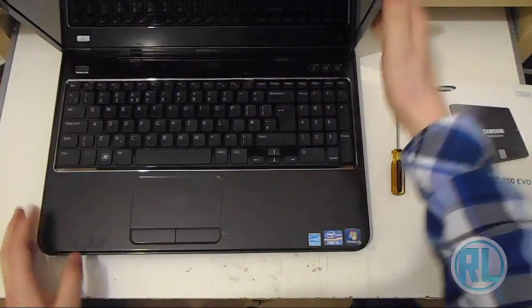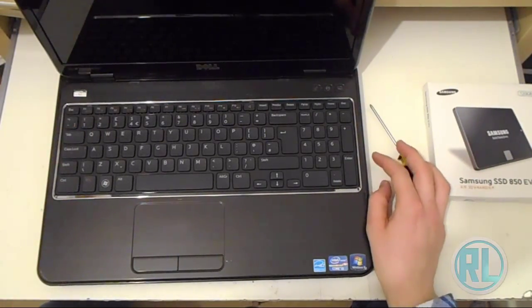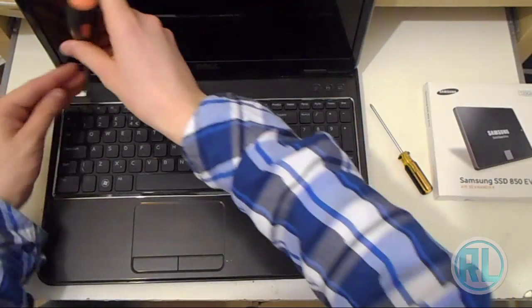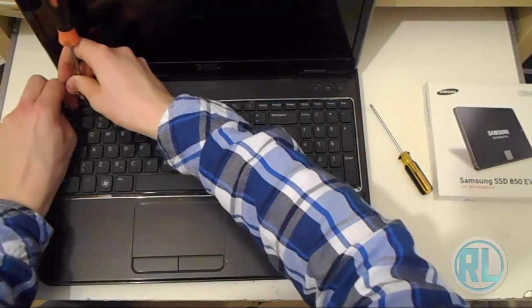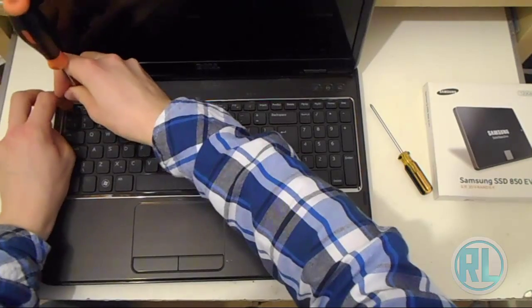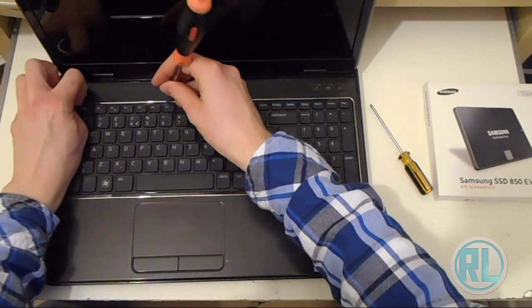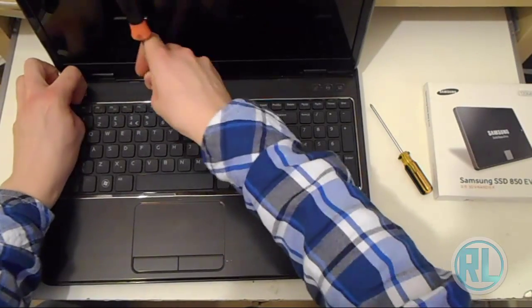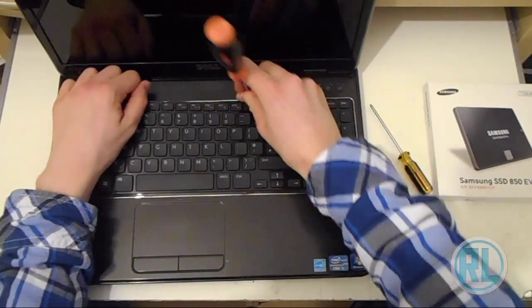Welcome back. Now at this point I've actually stopped speaking for some strange reason, so I'm going to just voice over it. At this point I'm taking up the keyboard from the laptop. I'm doing this by sticking a screwdriver in the slot at the top of the keyboard. There's like 4 slots on this Dell at the top, and you basically push the keyboard in to release it out of the latch, so you can take the keyboard up.